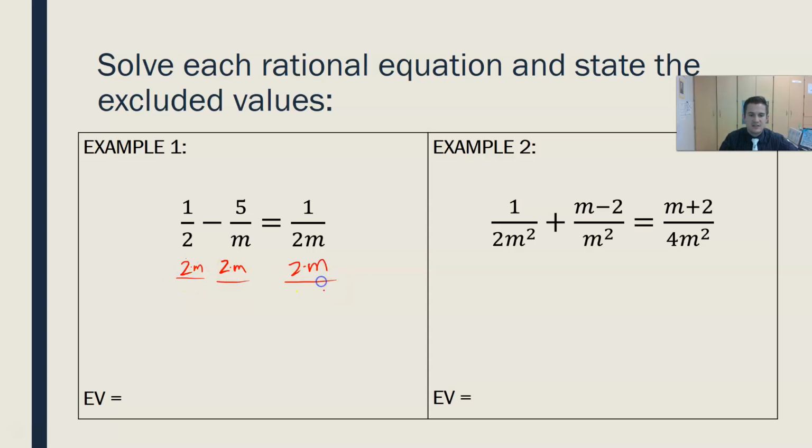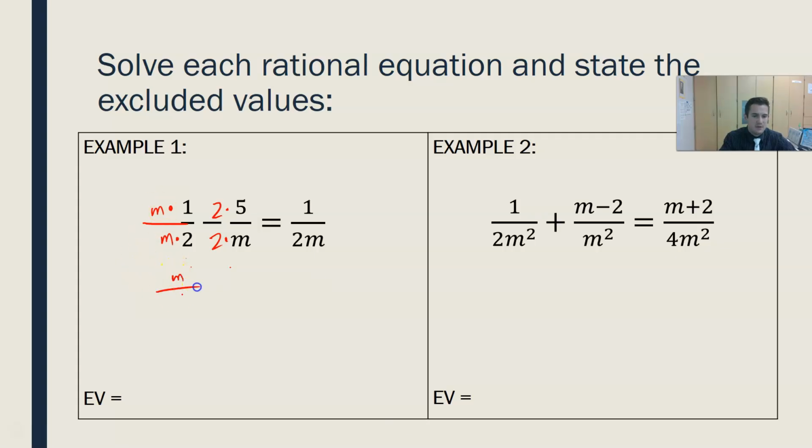If I'm going to multiply by m on this fraction, I need to multiply on the top and the bottom, because that ensures that I'm keeping all my math rules. If I multiply by the same thing on the top and the bottom, I'm not changing that expression, because really m divided by m is just 1. I'm just writing it differently. If I multiply by 2 here on the bottom, I better multiply by 2 on the top as well. So this is what I get.